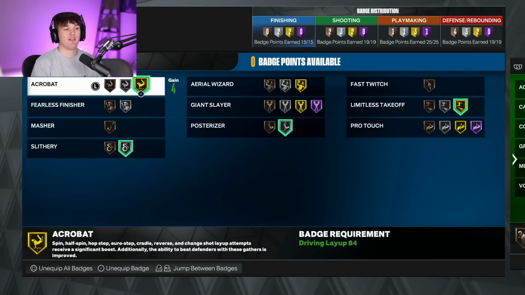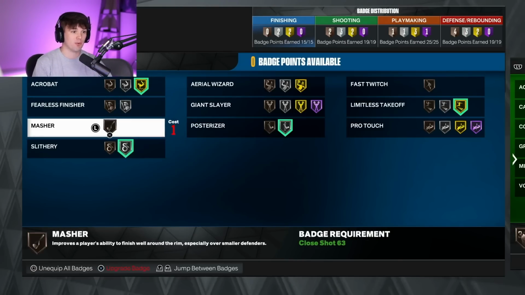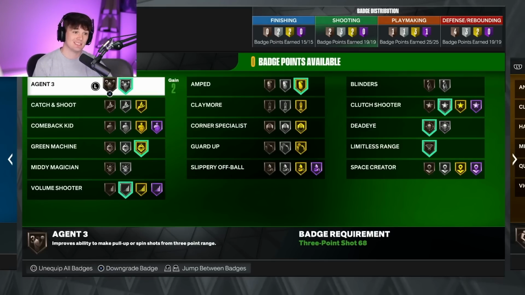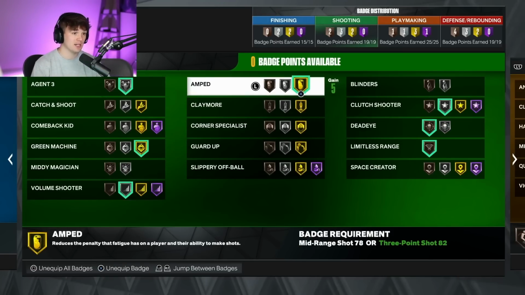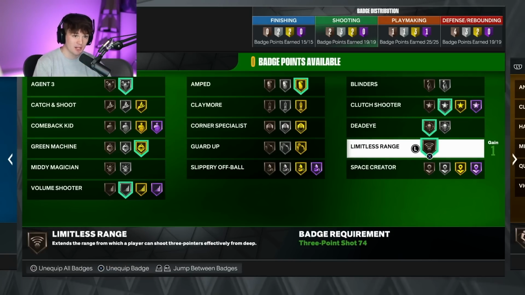Let's get into it. All right, so for the inside badges, I rock acrobat on gold, slithery finisher on silver, posterizer on silver, and limitless takeoff on gold. You really need limitless takeoff on gold. It's OP. All right, so for the shooting, as you guys can see, I got 19 shooting badges. I got silver agent 3, green machine on gold, volume shooter on silver, amped on gold, very important. Once you're out of stamina, man, this badge comes into effect a lot. Then we got clutch shooter on silver, dead eye on bronze, and limitless range on bronze.